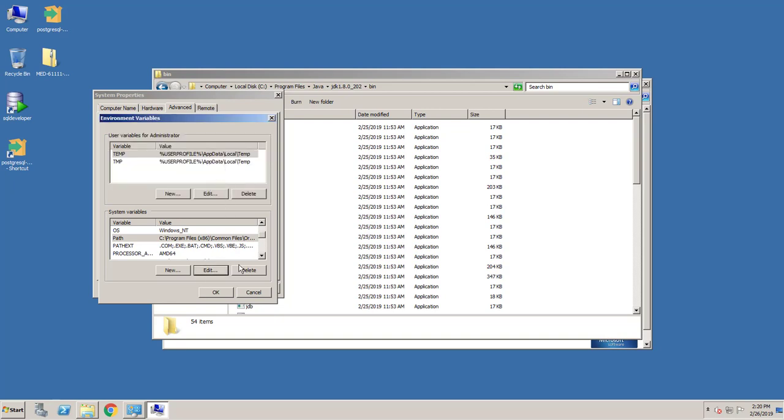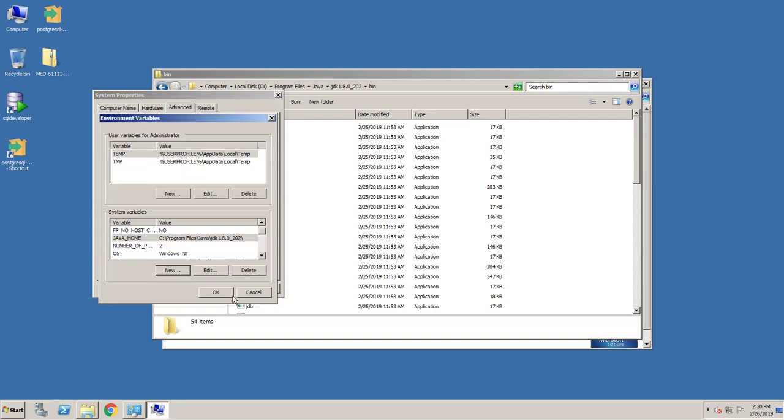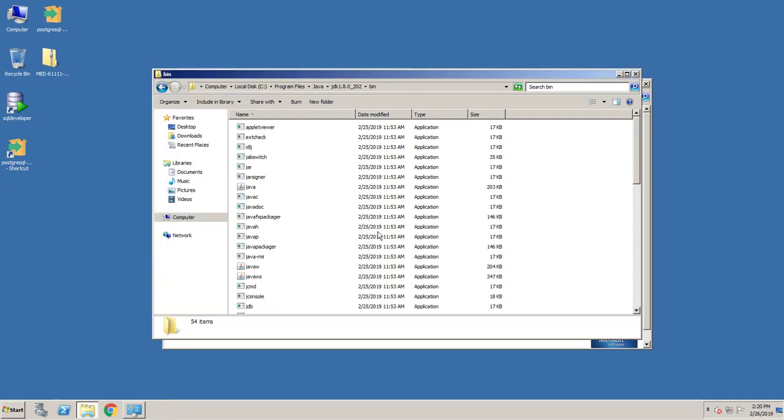Then we need to make sure we have JAVA_HOME. JAVA_HOME is not on here, so hit New if it's not already on there. Type in JAVA_HOME in all caps, paste in the directory that you copied, and then remove the bin, and then hit OK, OK, OK.